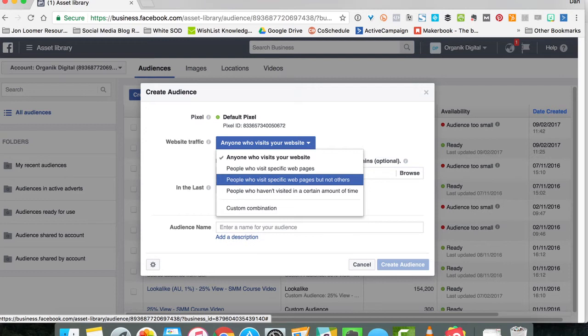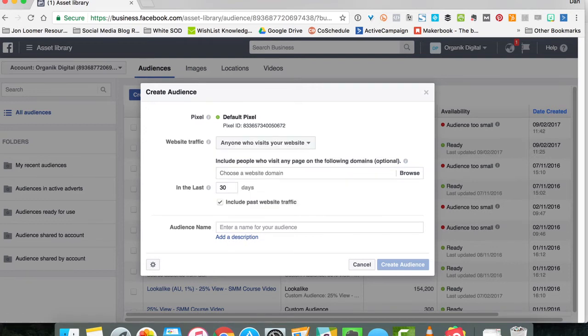So that combination of hitting the cart page but not confirming their purchase, you set up that campaign once and you're good to go. And you know that whenever someone doesn't convert, there's going to be an ad out there in Facebook land that's going to encourage them to come back and actually complete that purchase. So that is a great, and this is the most powerful part I find in custom audiences, the website audience, because you know that they're interested in what you have to say because they've actually gone through and visited your website.